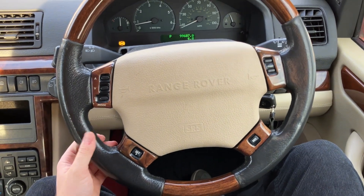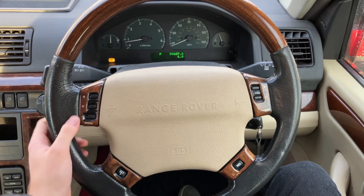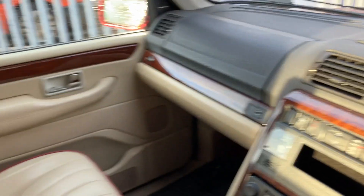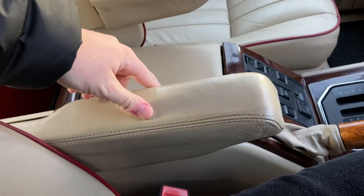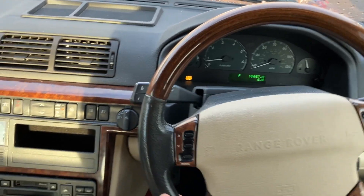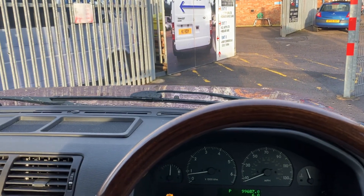It's got this large four-spoke multifunctional steering wheel, which again, for a car that age, really was state-of-the-art technology. Armrests are available for the driver and front passengers, and it sits at that perfect height. These are just fantastic vehicles to sit in for long journeys — the ultimate family cars.